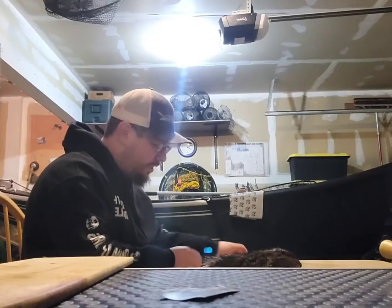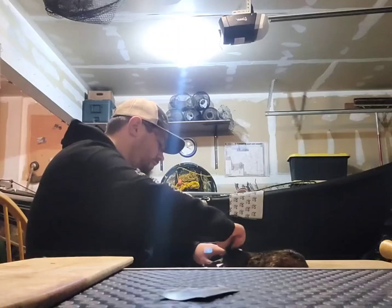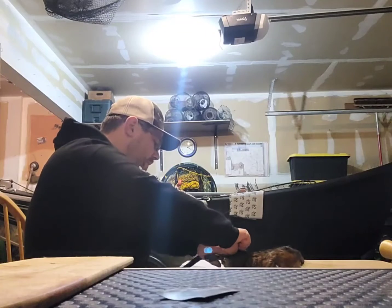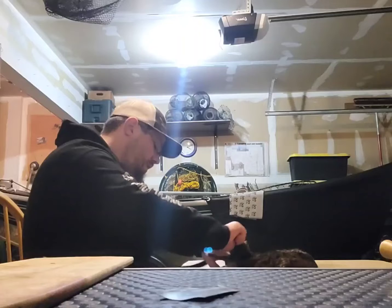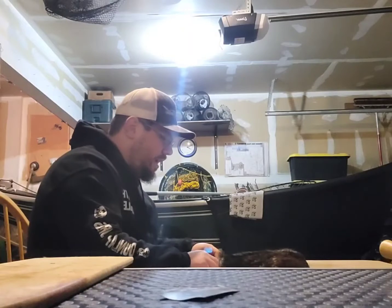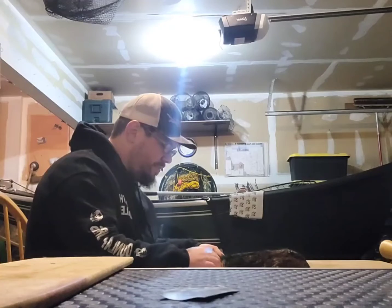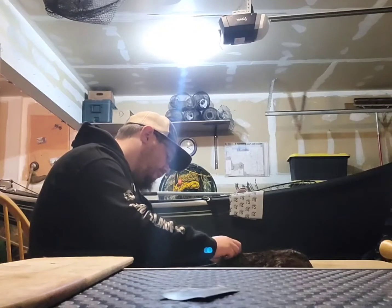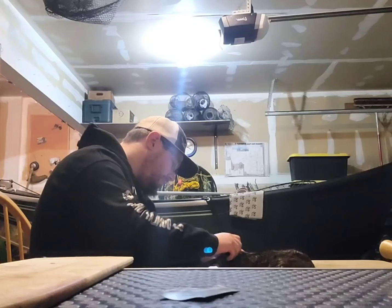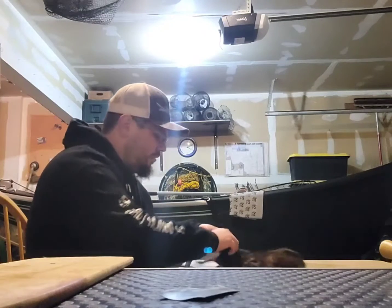That's the stomach side, so let's start in the back so we can get a good general idea and make sure we do this right. Start on the back side here. Get your fingers up in there, work them up as best you can. There's a spine so I know I'm on the back — get that going. Now we've got a little working area. This is a lot bigger rat, one of the bigger ones we've gotten this season, so I'll slowly work with him.